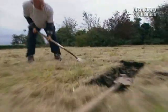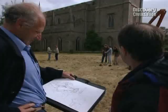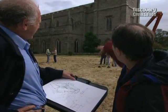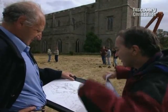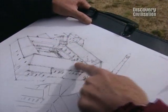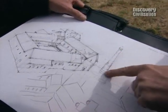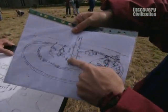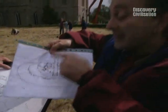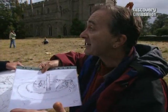As ever, time is the enemy. And the sooner we get trench number two underway, the sooner we'll find out exactly what's here. I'm just beginning to realise quite how complicated this site is. This church was started about 10 years ago and it was rebuilt in the 18th century, but the shell of it is this here, which was part of this Benedictine monastery, we think, and by the side of it there was this 10th century bell tower, and in the 10th century it probably looked like that, and underneath that hopefully there was a wooden structure which was St. Patrick's original church.